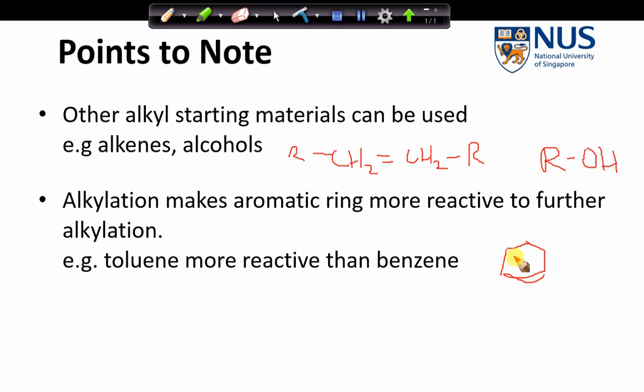Which is simply benzene, which we can draw like so, and toluene has one alkyl group attached, like so. And this will have a donating effect into the ring, and we can draw like this. And as a result, this is even more nucleophilic towards any carbocations that may be present.